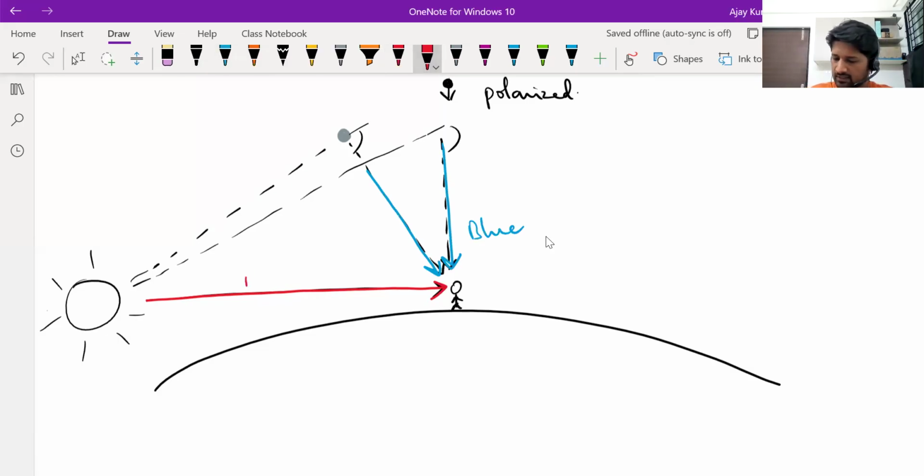So when you look at the sun directly, the sun appears red because that is the least scattered light coming into your eyes. And when you look up at the sky, you are able to see the sky due to scattering of sunlight. Sunlight falls on dust particles in the atmosphere and gets scattered into your eye. The light that enters your eye from above your head is the most scattered light, and the most scattered light is blue. During this scattering also some polarization will occur. That is called polarization by scattering.